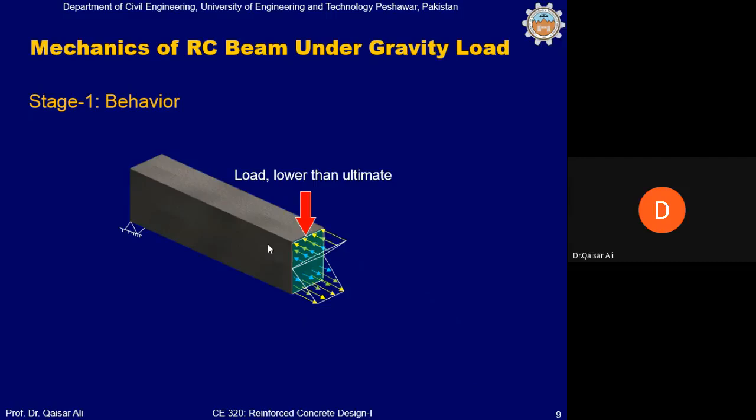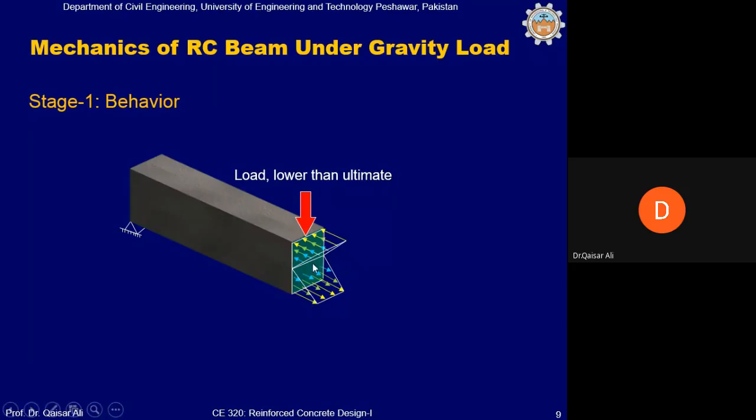The internal stresses will be created in this manner. In the upper part of the beam, you can see the compression forces are applying along the length of the beam, and they are maximum in the top fibers of the beam. And the tensile forces are produced in the lower part of the beam. Tensile force divided by the area is called tensile stress, and compressive force divided by the area is called compressive stress. So when I say compressive force or compressive stress, it is one and the same thing. Just in the compressive stresses, the compressive forces are divided by the area.